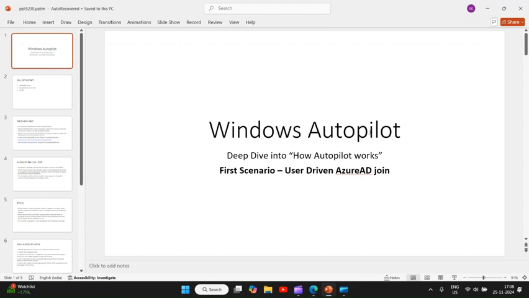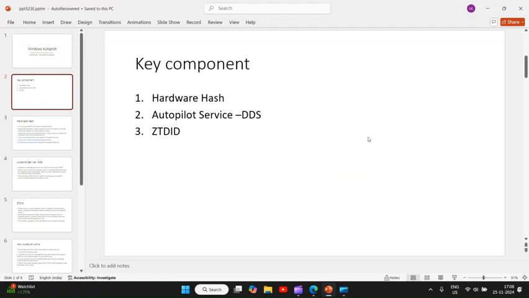So Windows Autopilot, I am assured that whoever is from Intune background totally understands what Autopilot is. So I will move to the various components which take part in Autopilot. These are very important components which you need to understand and know in detail so you can troubleshoot better and understand Autopilot.